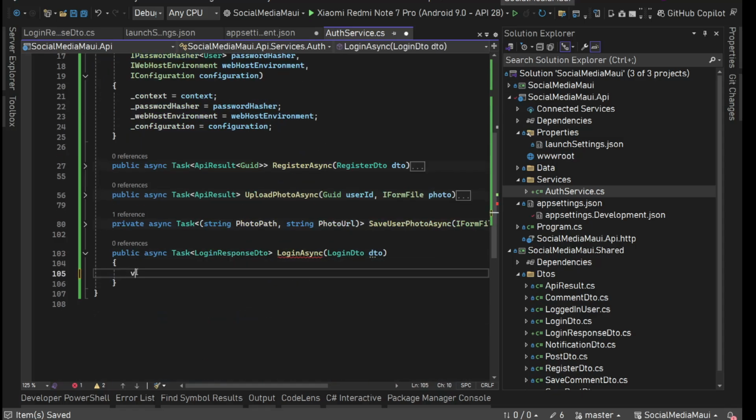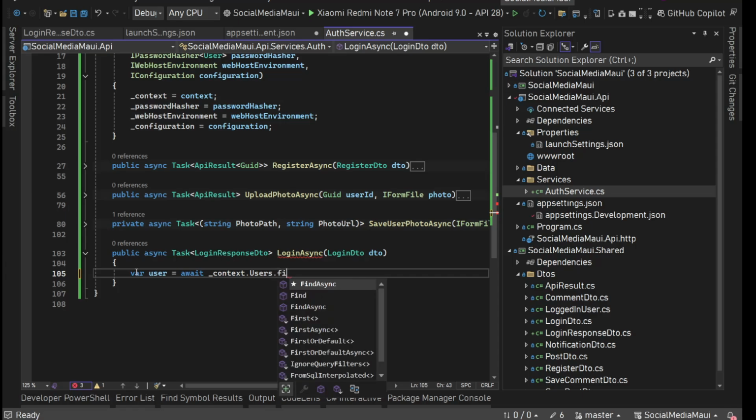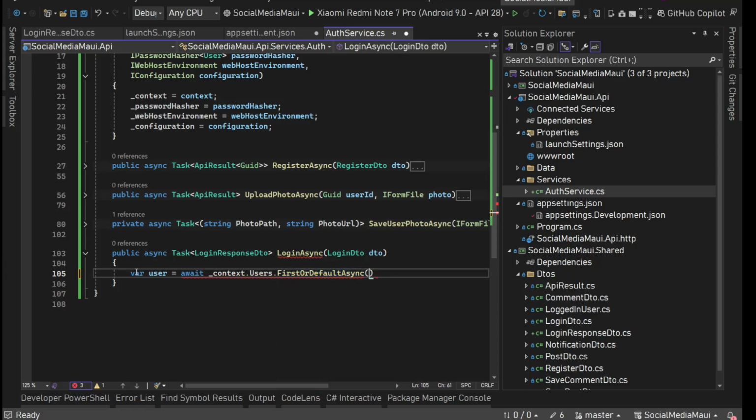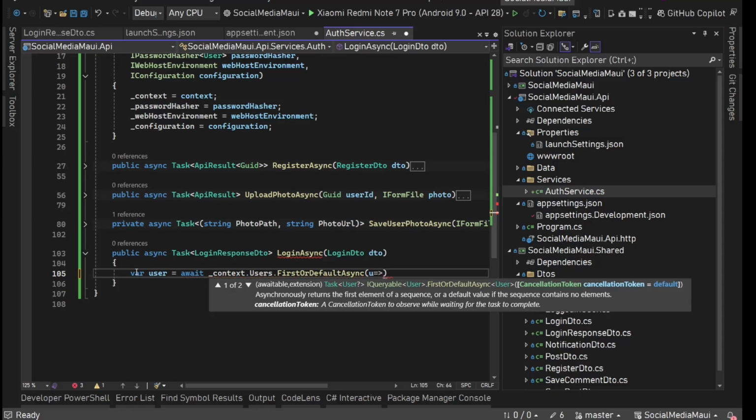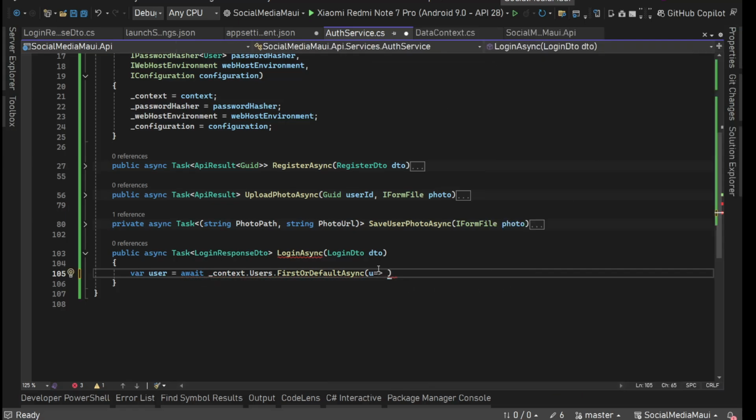Great. So for this, we need to get the user on the basis of the username. So we'll say await context.Users.FirstOrDefaultAsync, we'll say u.Email equals dto.Email.